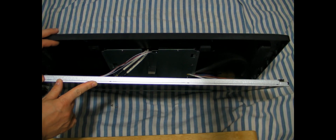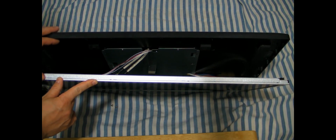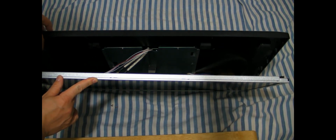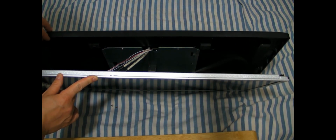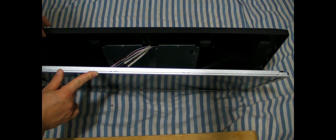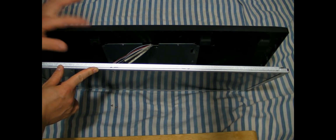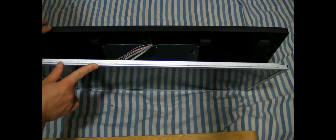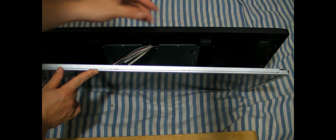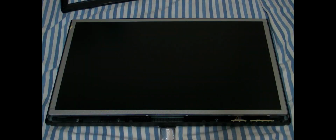Here are the wires I was referring to in the back of the display. There are ones on the bottom right and there's not that much slack, and there are the ones here in the center, which kind of move over and rest on the right. So when pulling the panel out, be aware of how much slack you have and make sure to only pull it up a little bit and very slowly and place it down gently, because you don't want to wreck your $300 monitor.